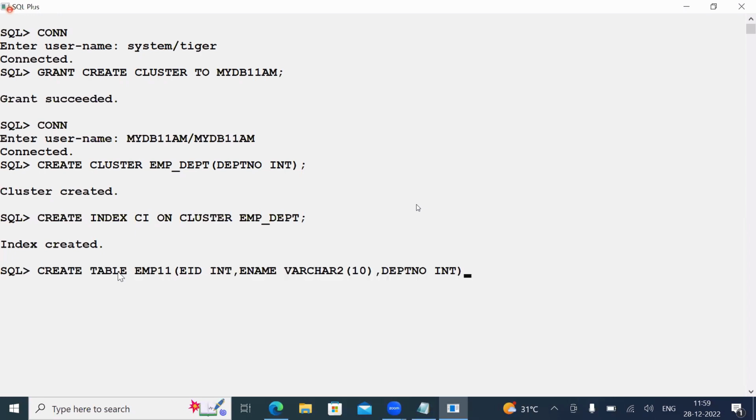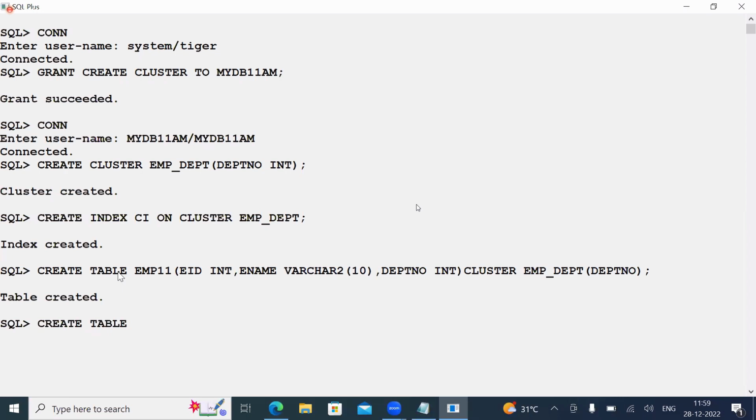So that's why I don't want non-clustered. I want it clustered. Then I add the cluster name EMP_DEPT, of which column? Department number column wise, I'm adding this. Understand now? So the first table is created.